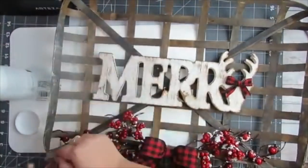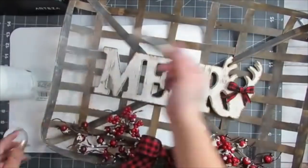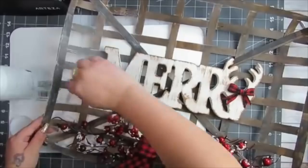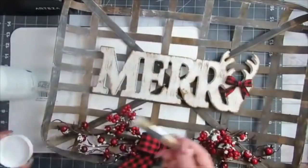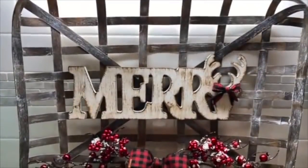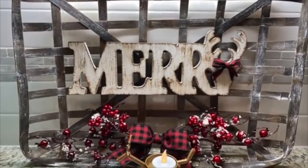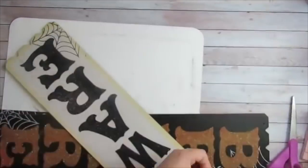Actually, matter of fact, you guys, it's been a little while since I did this project. So, matter of fact, last but not least, once again, I take my chip brush and my White Waverly chalk paint and I just dry brush all the way around the basket just to make it look old and weathered, and look how gorgeous this tobacco basket is.